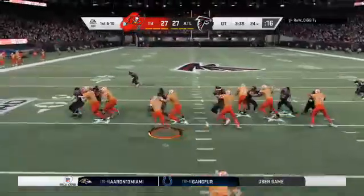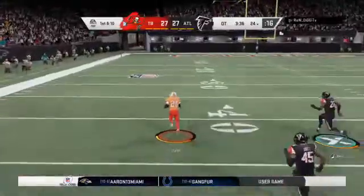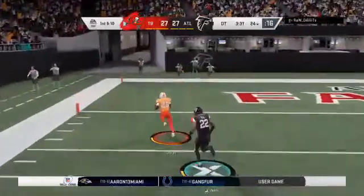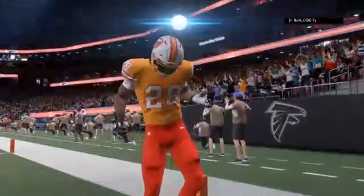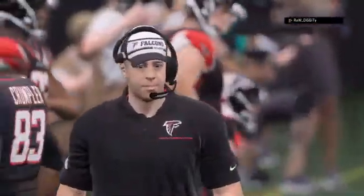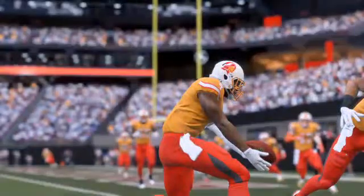He's there to protect that high value that you have back under center, but he creates space in the run game. And now look at him go. Past the 20. And he's going to score. It's a touchdown. No flags. And in an overtime thriller, they are moving on to the playoff. No rest. They get to keep playing. And a wild card win moves them on to the divisional round.